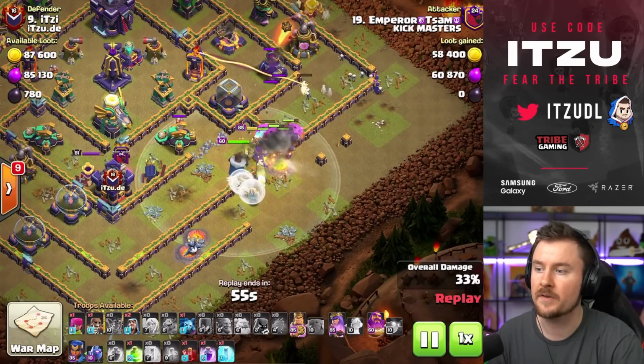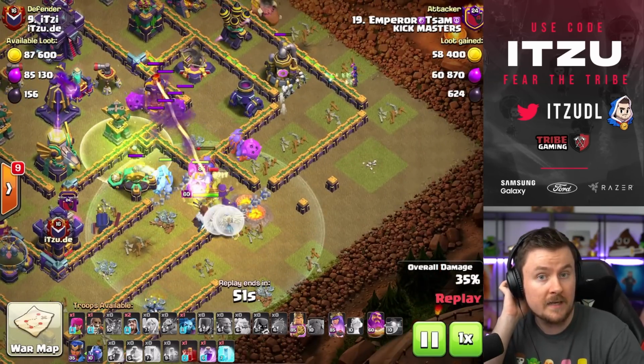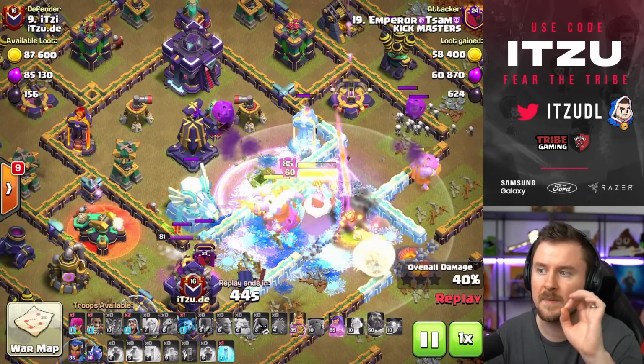Now he's breaking everything in, making sure that he's placing the jump then further inside after getting the first 2 layers open. But now we're getting into the danger zone. Now we're getting into the part where this base is really shining.